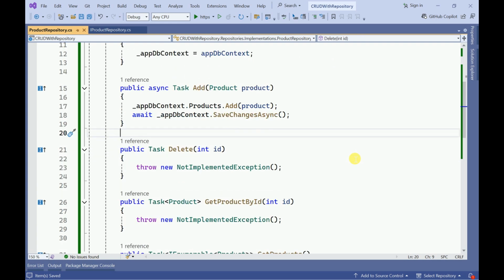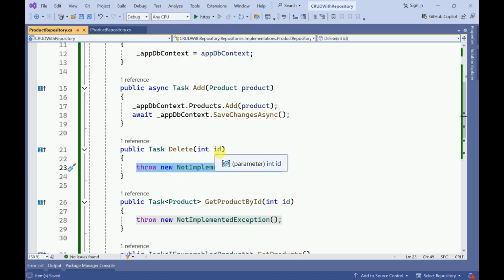Then we can implement the delete method. First we have to check whether a product is available with the ID which is passed by the user.